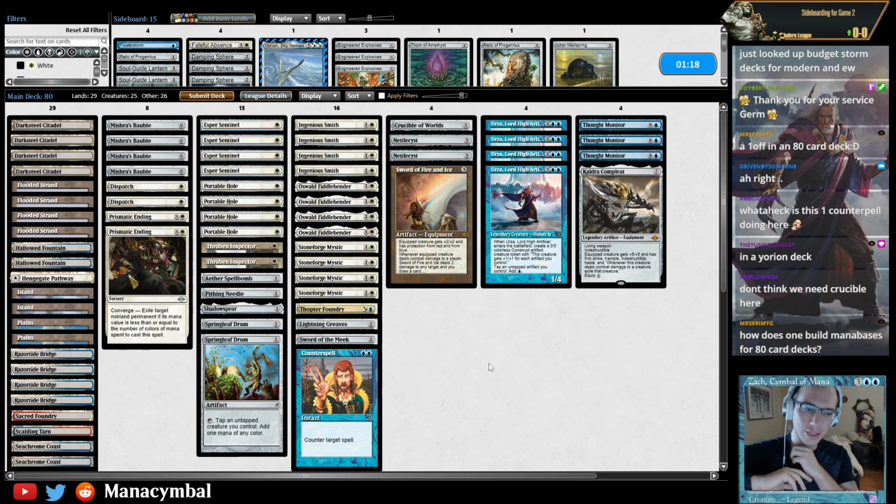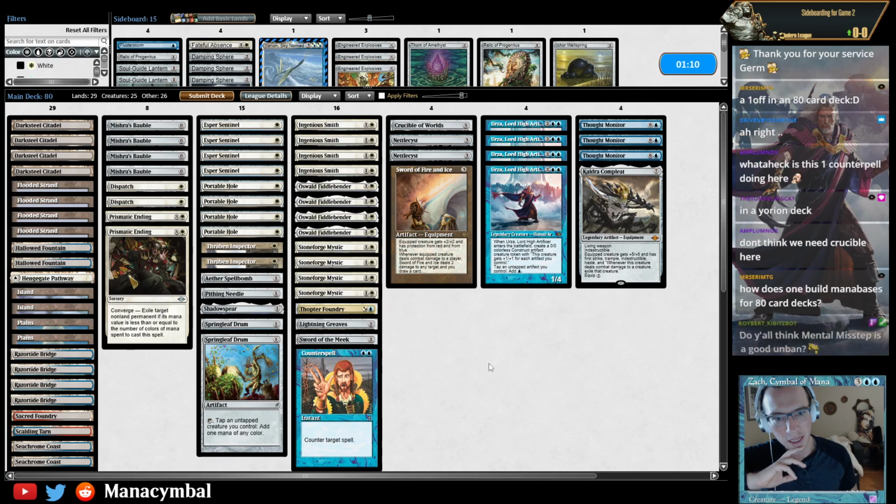How does one build mana bases for 80 card decks? You can just figure out what you'd want for 60 cards, Mr. Seri, and then add 33%. You can just kind of fudge it. So between like 29 or 28 and like 33, even 27 in some of those Yorion Sky Noodle decks because they have things like Abundant Harvest.